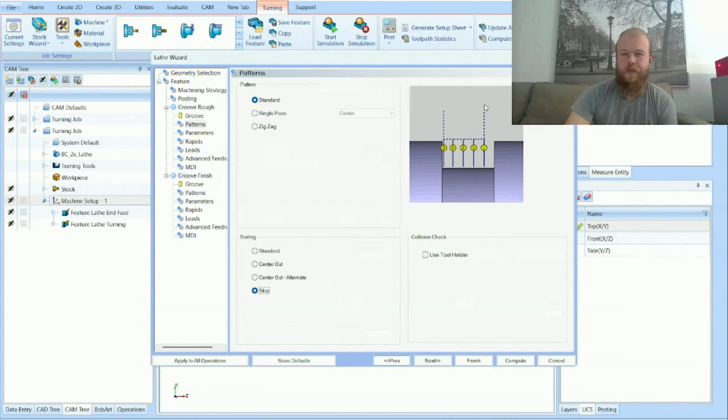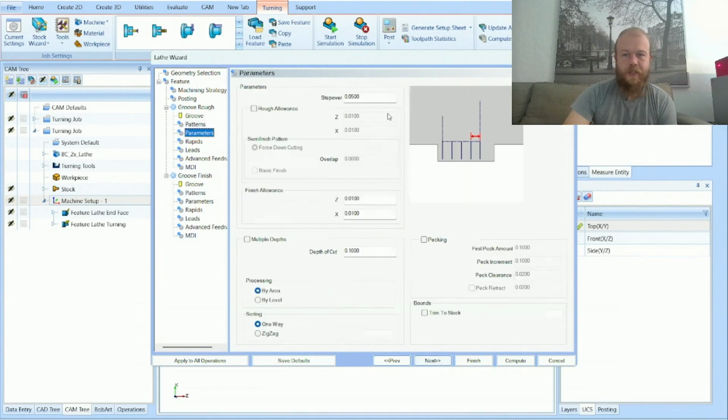I never use this one. I don't really know a use for this one. If someone could let me know in the comments section what they might use this for. But skipping would be starting from the front face to the center, to the end, and then coming back, sort of skipping back and forth like this. I really don't know what that would be used for. I'm usually either using center out or the standard sorting here.